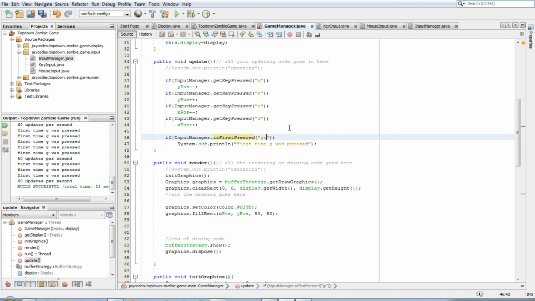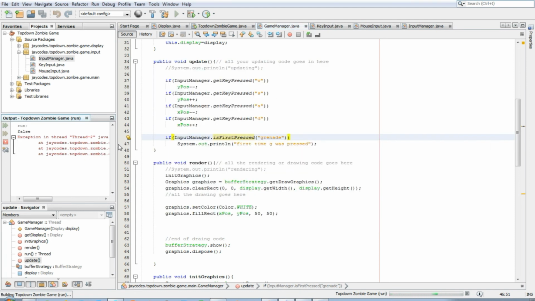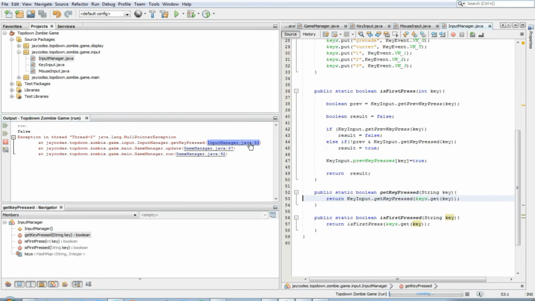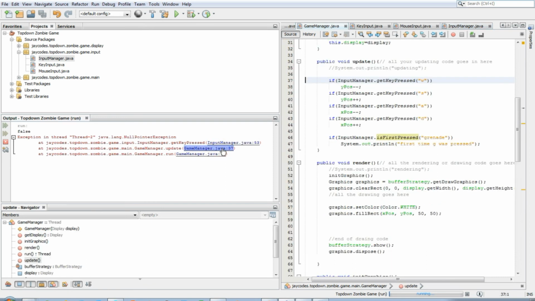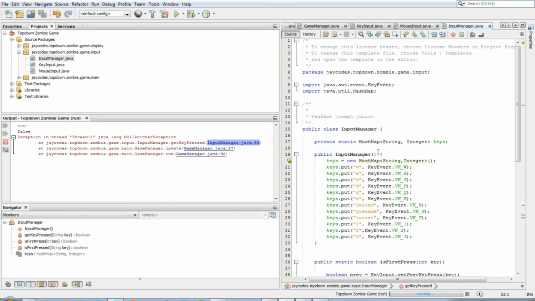Yeah, I just have to say grenade. Okay, something clearly, there's an error somewhere here. Now pointer input manager line number 53. Key input get key pressed. Okay, key input wasn't initialized yet.